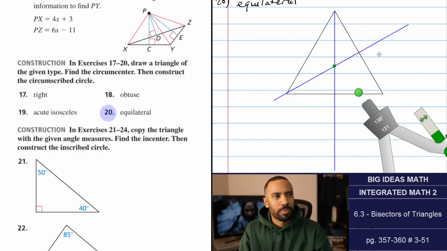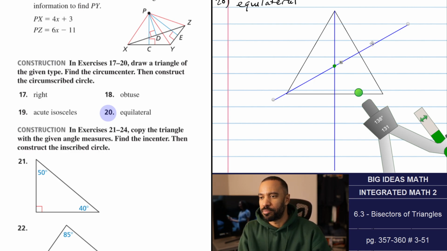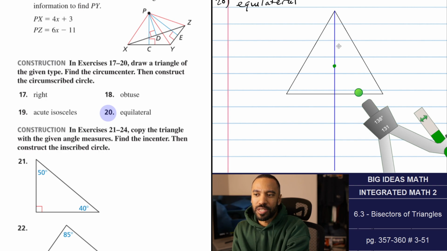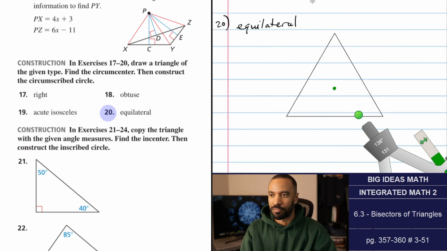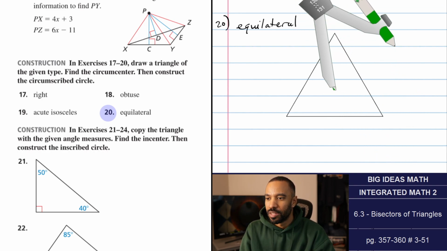Oh, on the last problem... Oh, no, I didn't. I was going to say on the last problem, did I draw 3 perpendicular bisectors? I was able to make the third one because it was just an altitude, and I have a line tool that can kind of make that happen, but yeah.